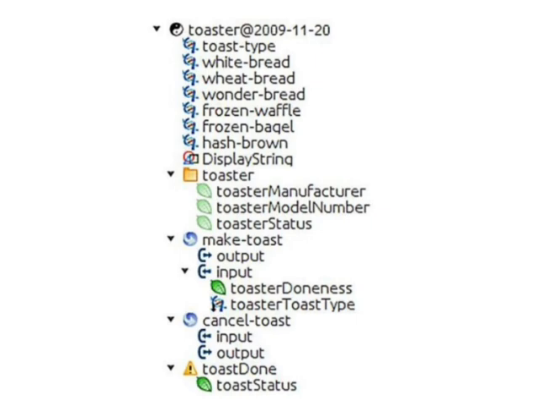Okay, the next item will be the notification. We can even define a notification called toast finished. The toaster will shout this message out to the manager when the bread pops up.